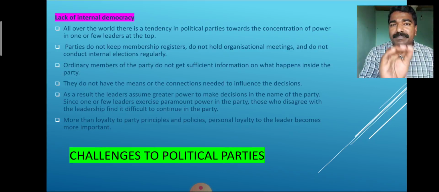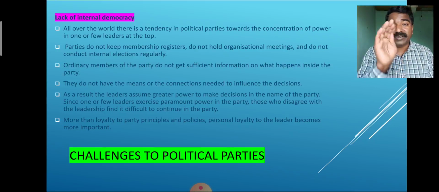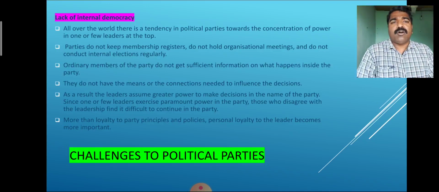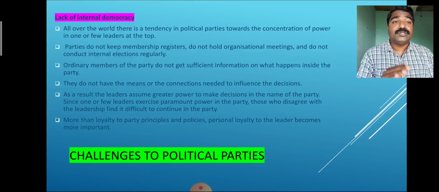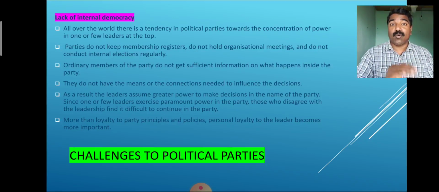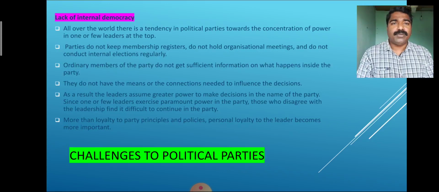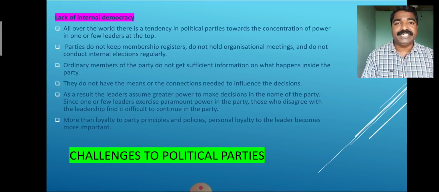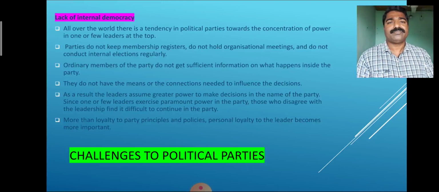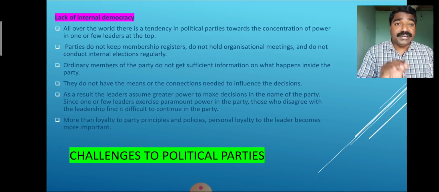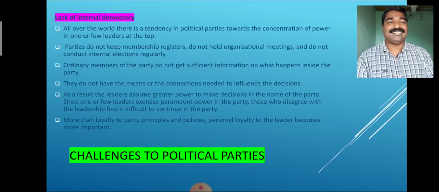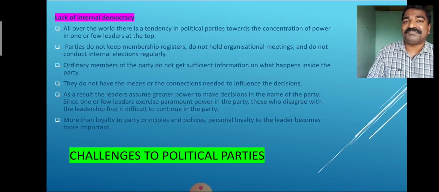If you are an ordinary member in the party, you won't get proper information from your party. They do not have the means or the connections needed to influence the decisions. If you are an ordinary member, you won't have connections, and you can't influence the decisions that are made by the political party. As a result, the leaders assume great power to make decisions in the name of the party.